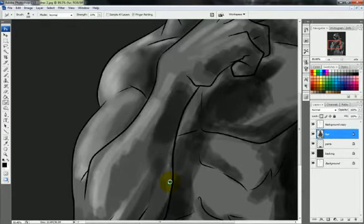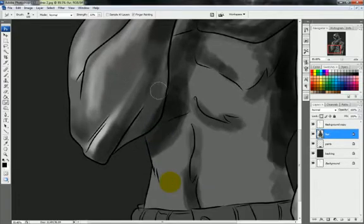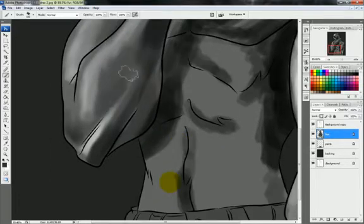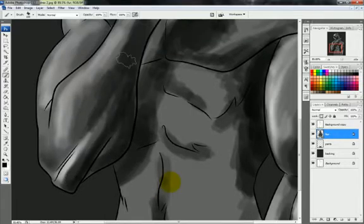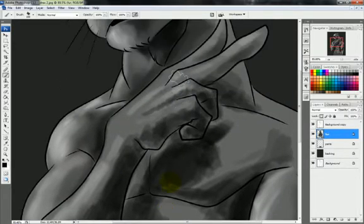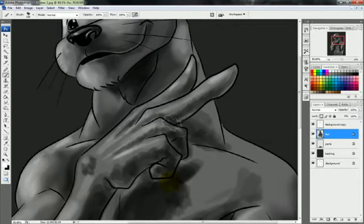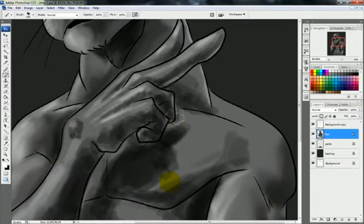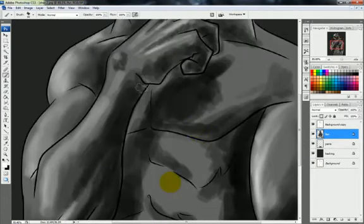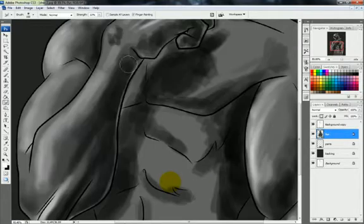After you lay down most of the paints, then you use smudge to get it nice and clean. That's how it's getting clean, like that. You also can do that with the paintbrush itself. It just takes a lot of time, and if you want to spend a long time on a piece, then yeah, go for it if you want that completed paint look. Even though I find that even with the smudge tool, it gets cleaned up and I can work a bit faster, when I'm completed, it still looks like a pretty painted look. As you can see, I'm creating pretty thin white lines on the outer edges.